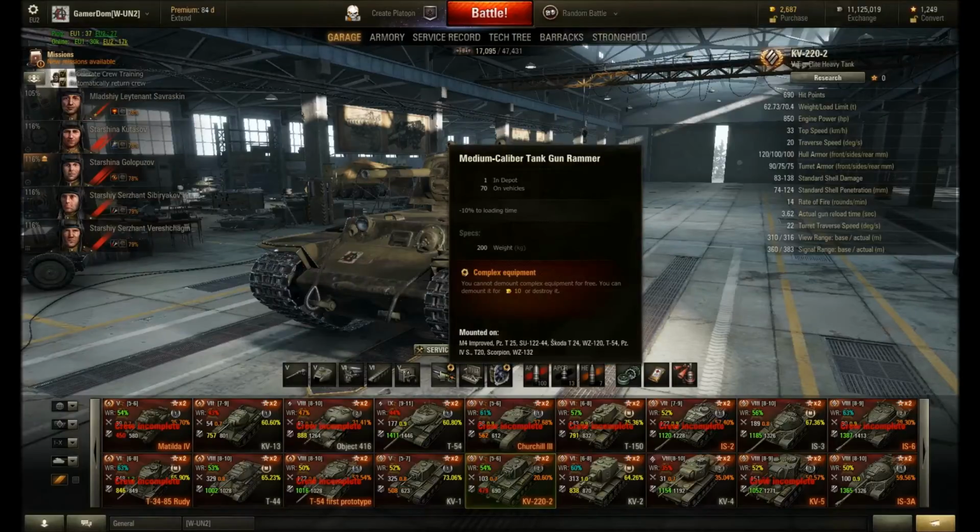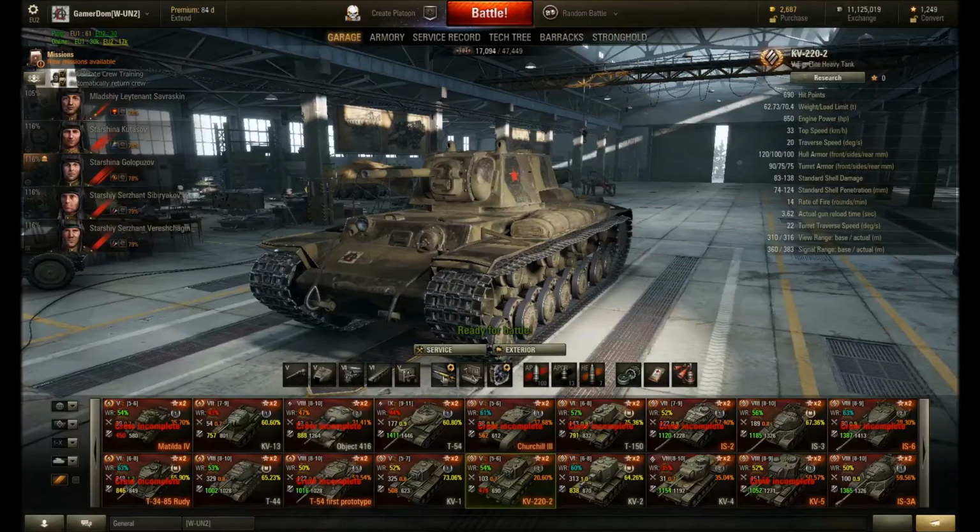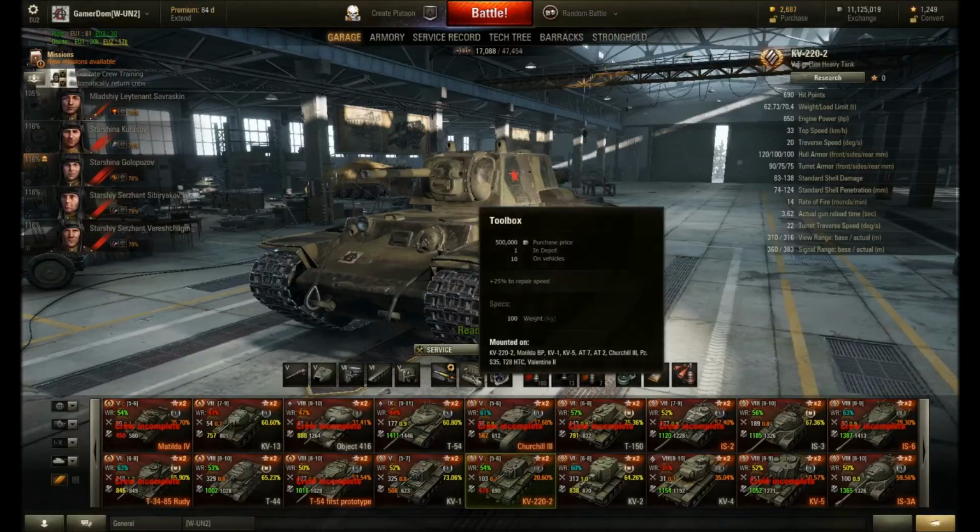I haven't played this for a long time, and I actually wonder whether this equipment is the best loadout. Gun rammer to me is always a must on any heavy tank because it's about DPM. It's about getting the shells spitting out there, but it is quite a fast firing gun anyway, so you could remove that. Maybe gun laying drive might be a good option.